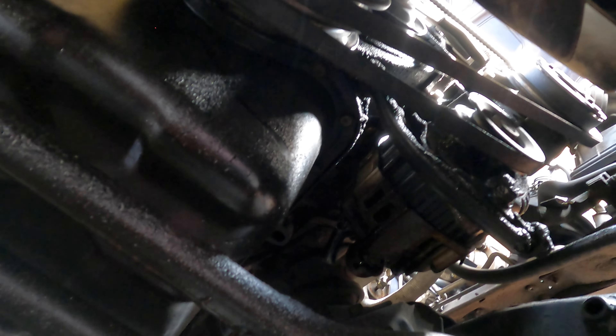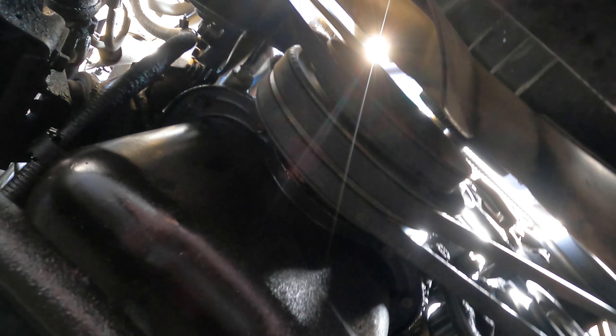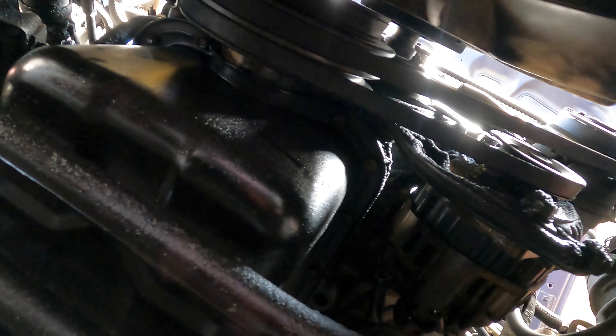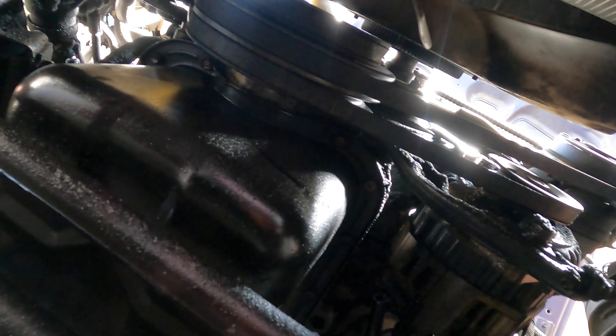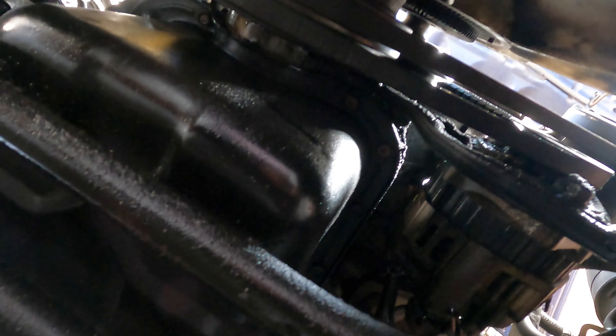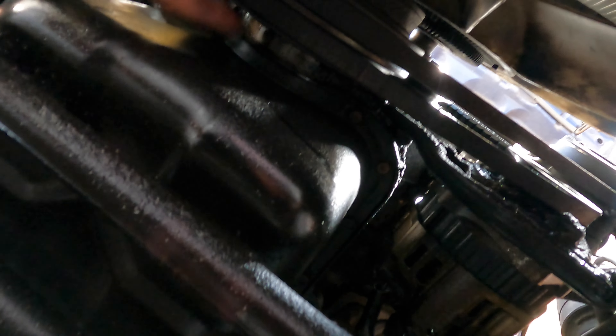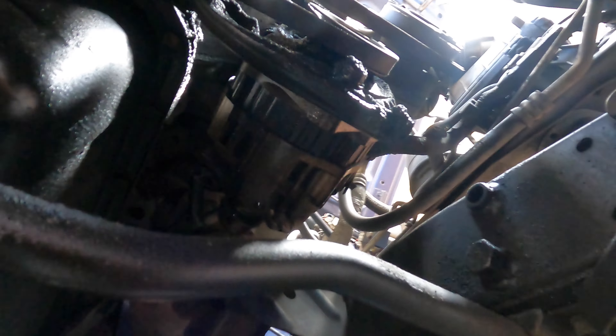The leak is still there. The leak is from the front main seal. This is the timing chain - the timing belt - but for some reason there's a little timing cover on the top here that is leaking. So I need to release all the belts, take off the harmonic balancer here, and take this cover off. Then take off the belt and replace the main front crank seal. You can see it's wet from here - today that's what we're gonna do, and it's a big job, not a small job.